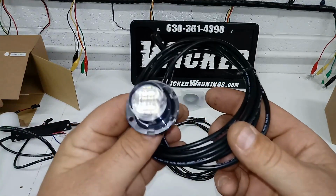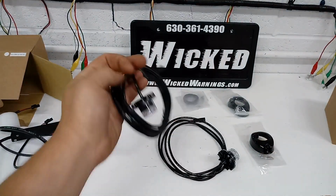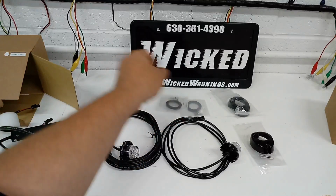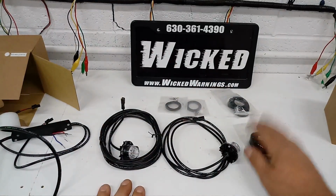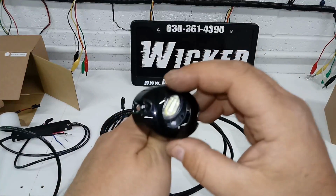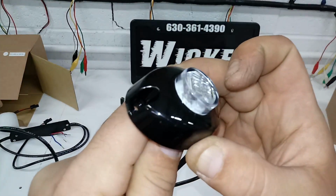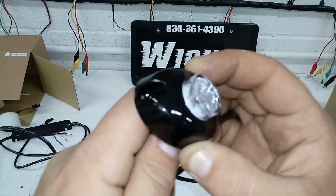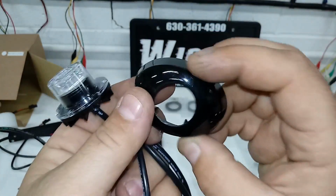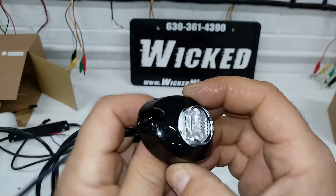This is our low dome. It's going to come with your mounting gaskets to seal it up after you've drilled your 1-inch hole to mount them. What we've also included in our ECO brand is the mounting flanges. You now get the mounting flanges with the lights. They mount right like that. So that way, if you like to put these in a fog light pocket or somewhere like that, you can use this mounting flange and simply flush mount the light. Very similar to our HAW Duo, except this mounting flange is a very beautiful piano black, gloss black finish, and our HAW Duo mounting flange is a flat black finish.